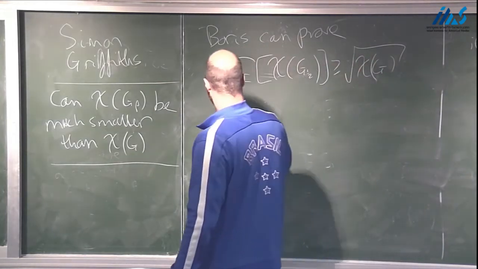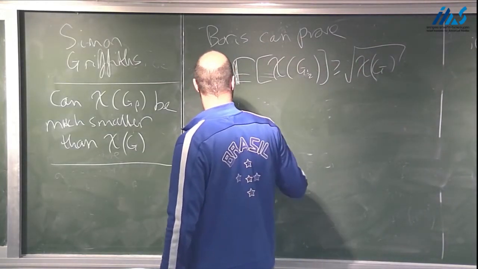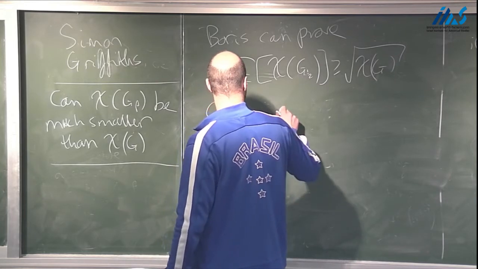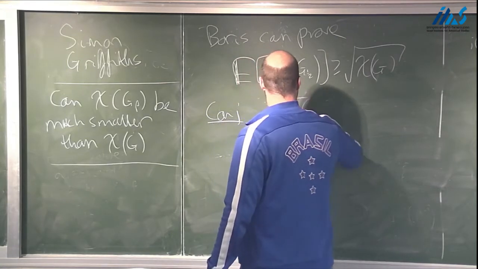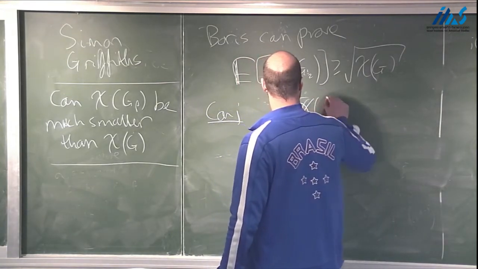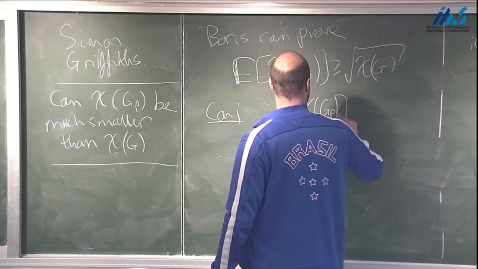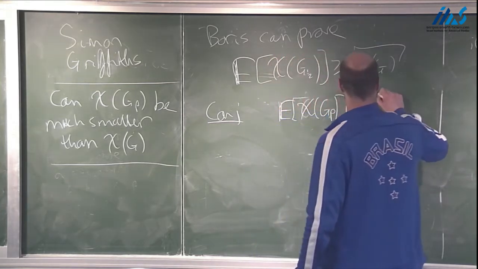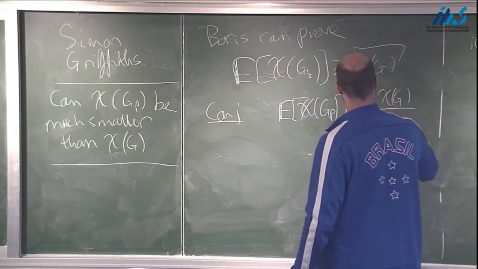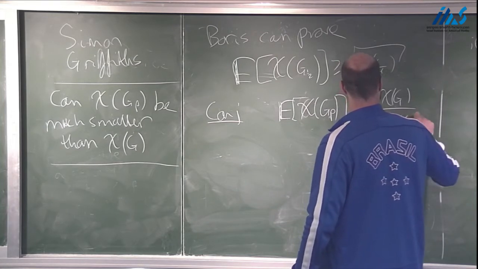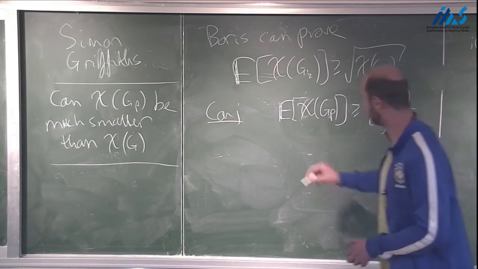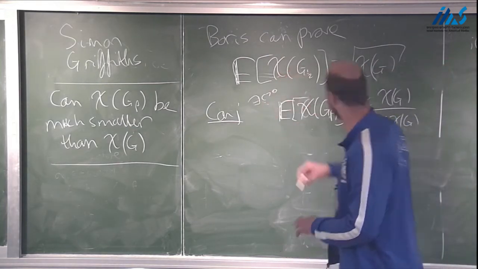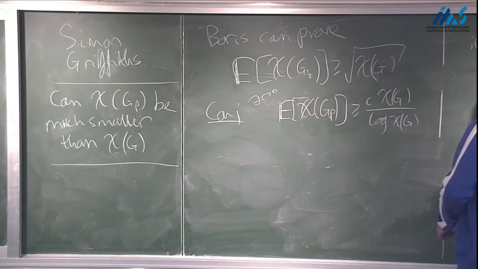But he conjectures, so I'm going to go through this quite quickly, for obvious reasons. He conjectures that it's actually more like at least some constant chi over log chi, which I think is a very nice problem. So I should say there exists C bigger than 0 such that this holds in general. And I tried to think a bit about that problem.